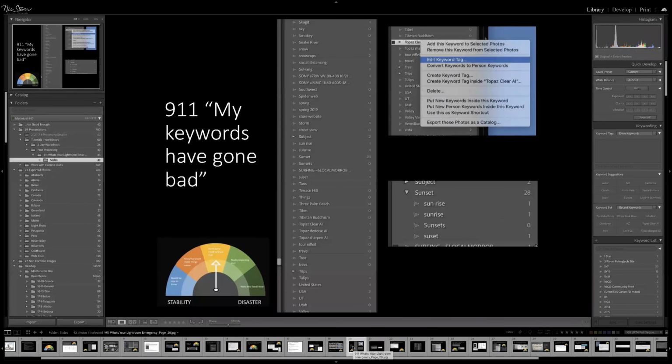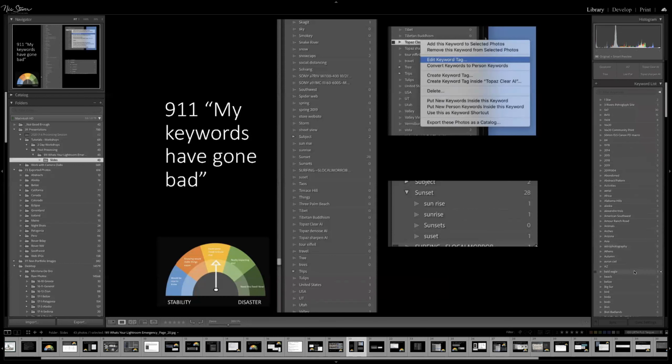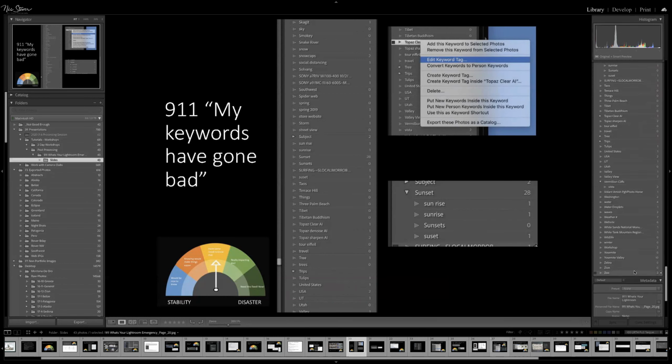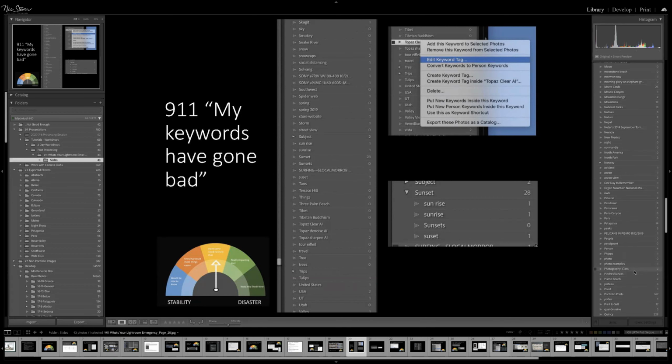Okay, 911, my keywords have gone bad. And this happens, and let me show you how it happens. So here is my keyword list down here, and it is absolutely massive. You would say, wait a second, this guy has zeros and ones and multiple duplicates, et cetera.